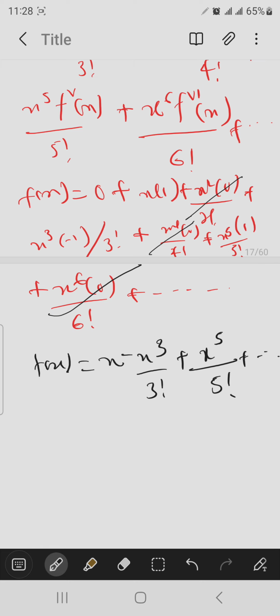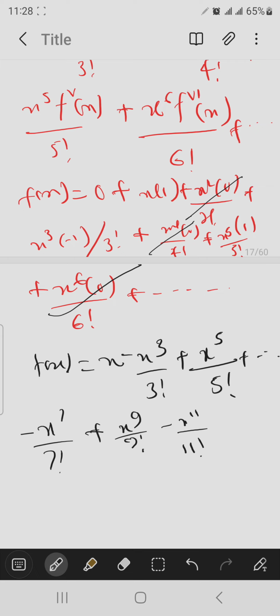You know this is going to 0. It means that I'm going to have x power 7, x power 9, x power 11. So here, what you are going to do is that this one is plus, minus, plus. The next one, x power 7, will now be minus x power 7 over 7 factorial, plus x power 9 over 9 factorial, minus x power 11 over 11 factorial. That's how it's going to be.